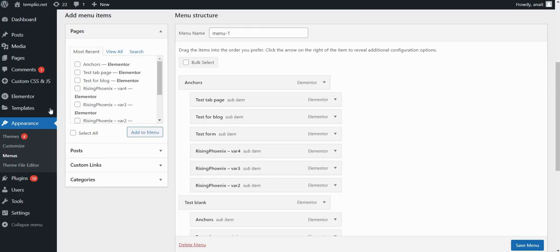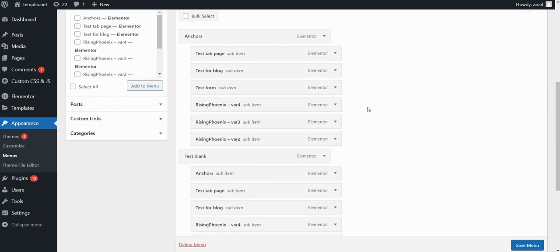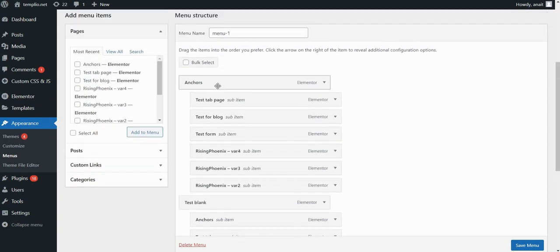First, within my menu, if you go to your WordPress dashboard, go to Appearance and Menus, and you can see that I have some menu that I've created. I have the Anchors menu item here and then some pages below that. Now let's say that I have 3 test pages here and I want to create kind of a subtitle to those pages. That won't be a link, but it will simply appear in this menu as a category title or subtitle.